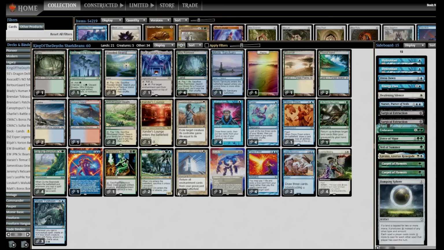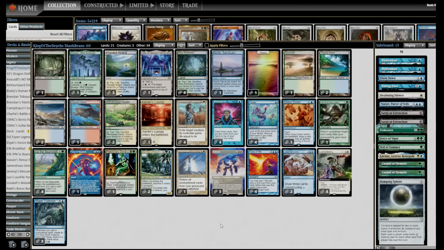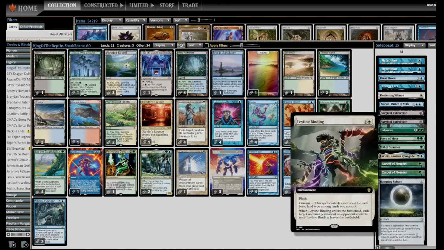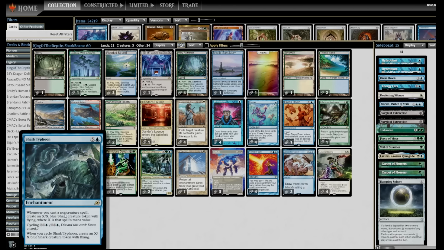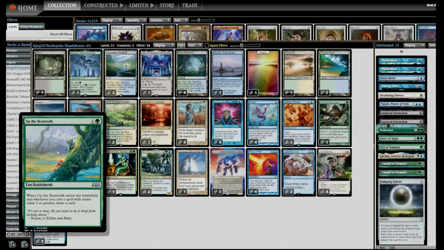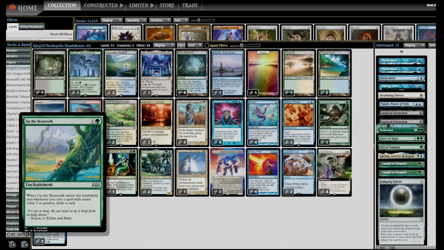That's a sick endgame. And then, of course, Up the Beanstalk is a card that is in most Legacy Control decks these days. Draw a card whenever you cast something with mana value 5 or greater, which would also happen to include Leyline Binding, which costs 1 most of the time. If I were to have a Shark Typhoon around, it would make a 6/6. It would also draw a card from Up the Beanstalk. If I ever cast a Shark Typhoon, it would trigger Up the Beanstalk.